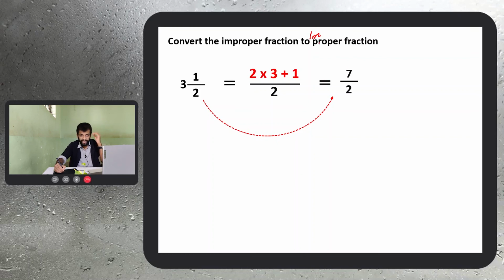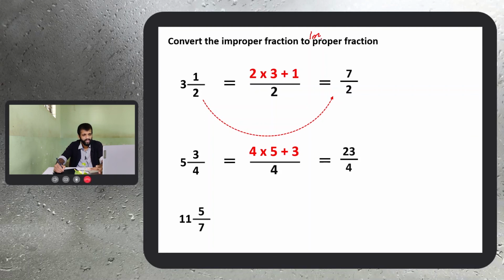Converting mixed fractions into improper fractions. All I have to do is take the denominator, multiply it with the number at the side. The answer you will add to the numerator. So it will become 2 times 3 is 6 plus 1 is 7 upon 2. Let us take another example. 5 and 3 upon 4. So all I will do is 4 multiplied by 5, the answer added to the next number. So this would become 4 into 5 plus 3 upon 4, which will be 5 times 4 is 20. 20 plus 3 is 23 upon 4.